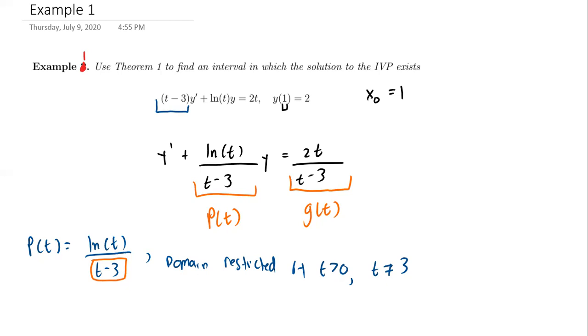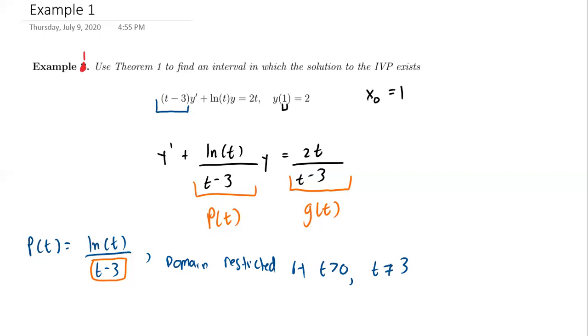Now those are the only domain restrictions, and in fact, on this domain that we've defined, this function is continuous. Well, how do you know it's continuous? You can draw the graph. So what is the graph going to look like? Well, I can't draw it off the top of my head, but it's going to look like some continuous graph. And at t equals 3, there's going to be a hole, like a dot. Remember from college algebra, you draw it with an open dot. But other than that, the function is continuous everywhere else.